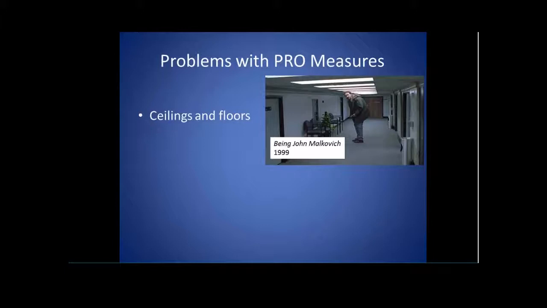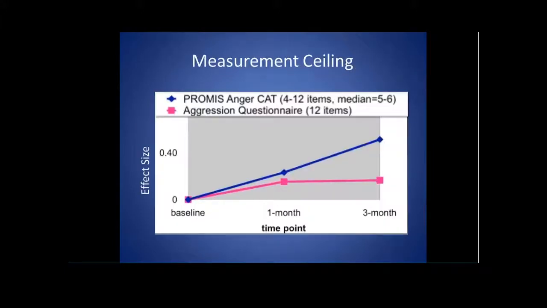He's hitting the ceiling of the wall. He's hitting the limits of measurement. And so in the same way, some patient-reported outcome measures also have these limits, that at the extreme ends, they're not able to distinguish people. We can see that in this example from a study led by Paul Polkonis.